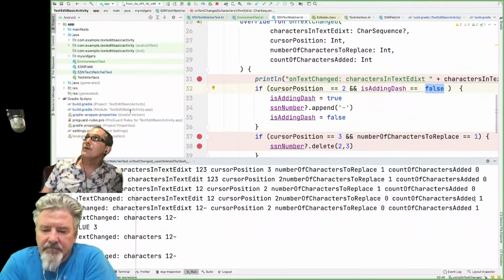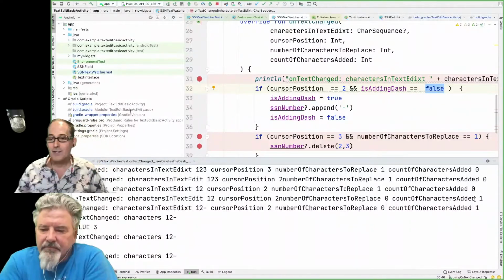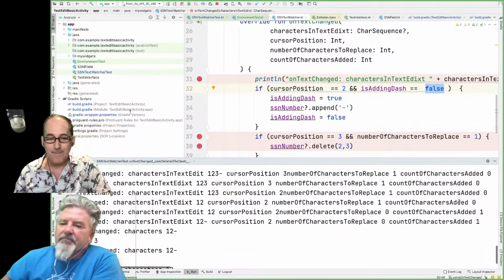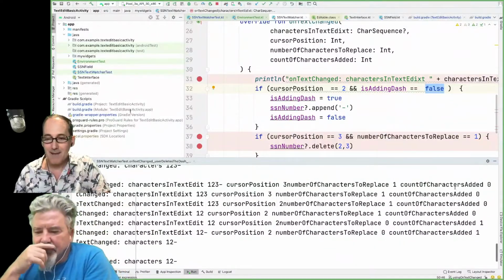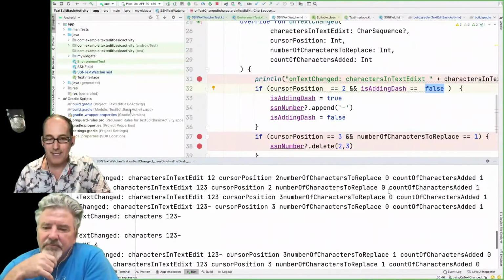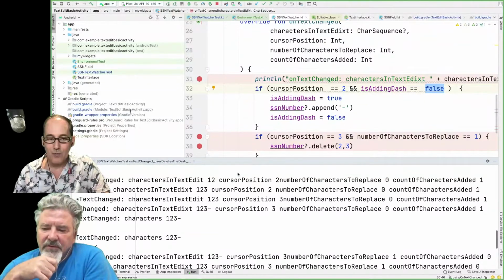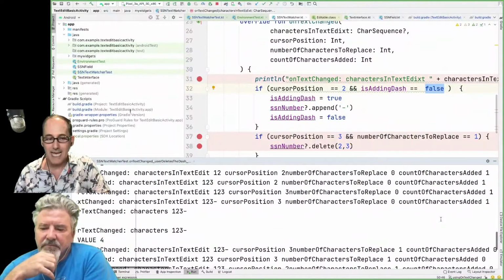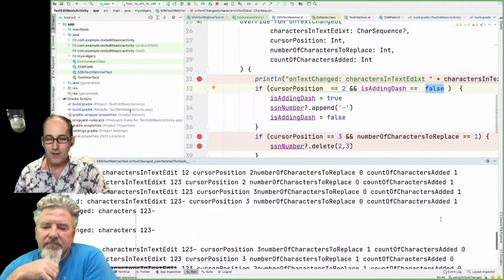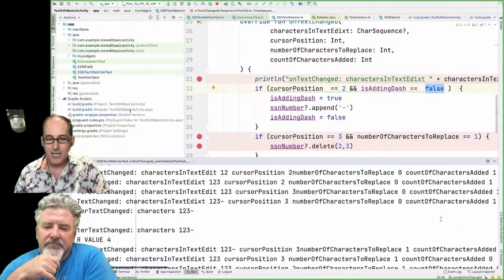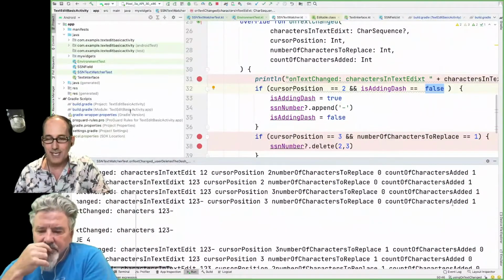All right. So would we ever add a dash when count of characters added is equal to 1? If I back up and look at the other things, we could probably figure that out. 1, 2, 3 gets typed. It's going to want to add a character. No, count of characters is... We just added a character before, and on text change is going to get called here to add the dash, and it's all equal to 1.